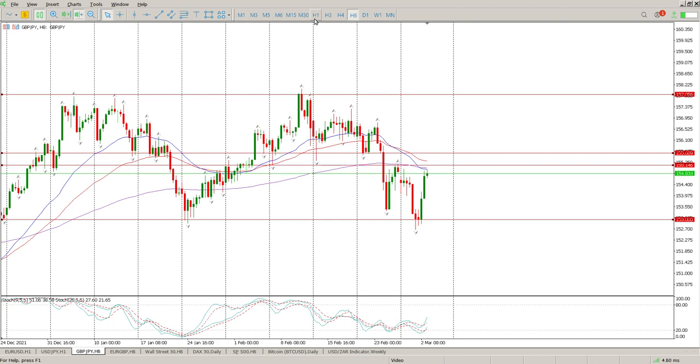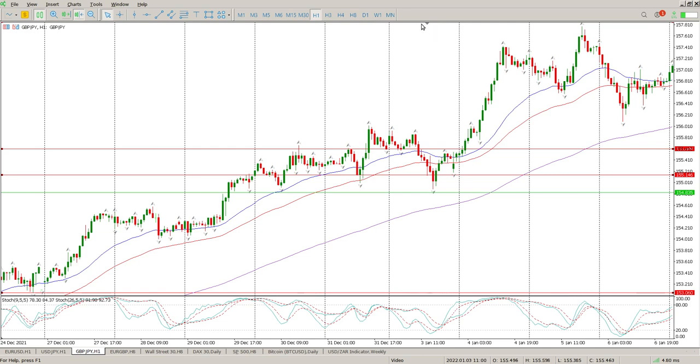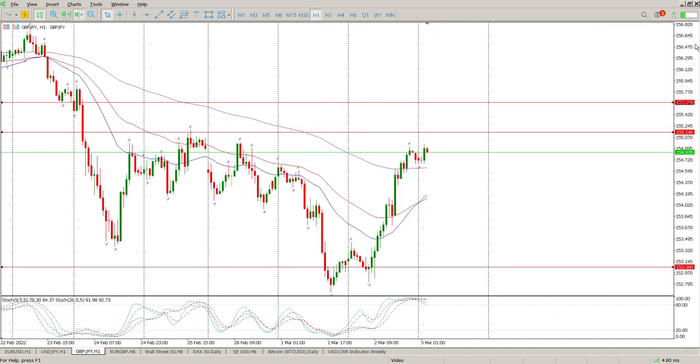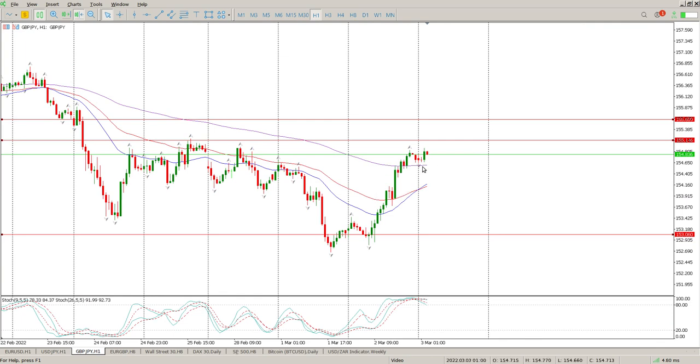I'm not entirely convinced that that may happen just yet, and if we look at the hour, you'll see why. So we've got a crossover of the moving averages. We're above the 155 EMA, and look at all these breaks that we've had in this area here. So probably a rejection of 155.146, but on the hour it could be just a pullback onto one of these breakouts. So any one of these tails here, could price come back onto that, find some support there, and then move up to what is our top of range at 155.600. So that's kind of the view that I've got there, and I suspect that is going to continue playing out.